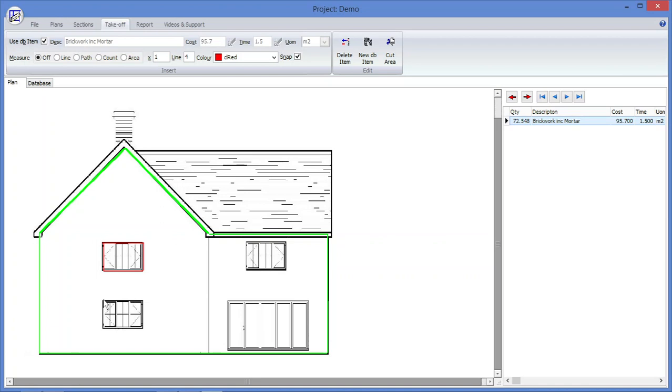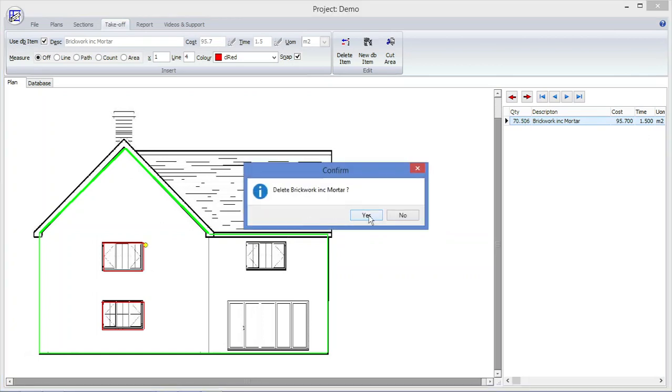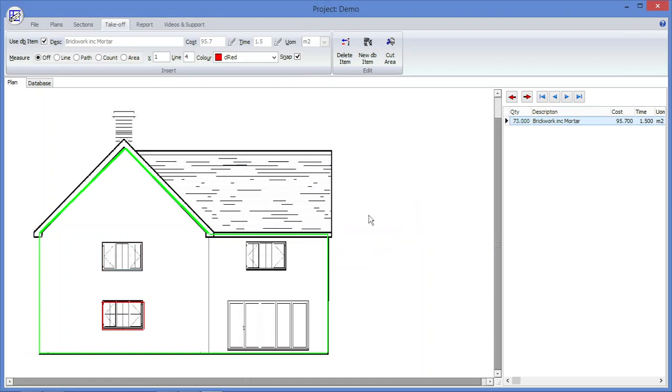So I'll just cut another one to show you. In fact, select cut again, sorry, because it doesn't know we're cutting unless I tell it. So you can see a hand icon there. And you can see it's taken away the size there. If I wanted to remove one of these, then it will just highlight it and says that the one you want to click on, so if I say yes, then it will put the brickwork back in for us. Okay, so that's another way that we can use the area option.